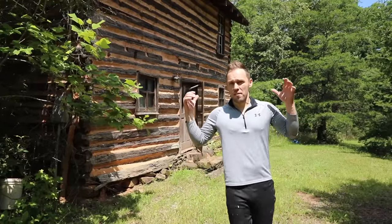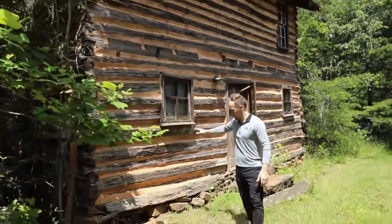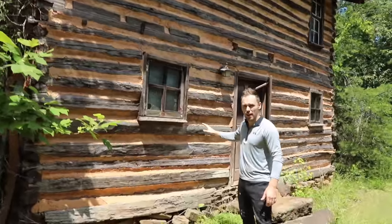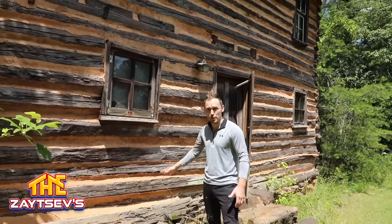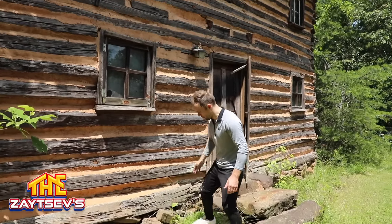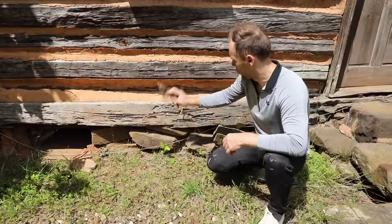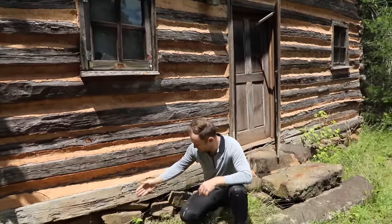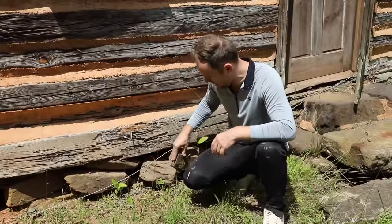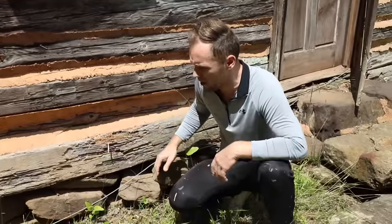This is the back of the house and as you can see everything is still somewhat intact, but the house is shifting and caving in certain areas. We're going to have to do something about this. This big beam is out of place and it's dry-rotted, so I'm going to have to replace it — pick the house up and replace the beam. But this was your foundation: literally rocks. That's how the houses were built — they brought rocks, they found rocks, and they used them as the foundation.